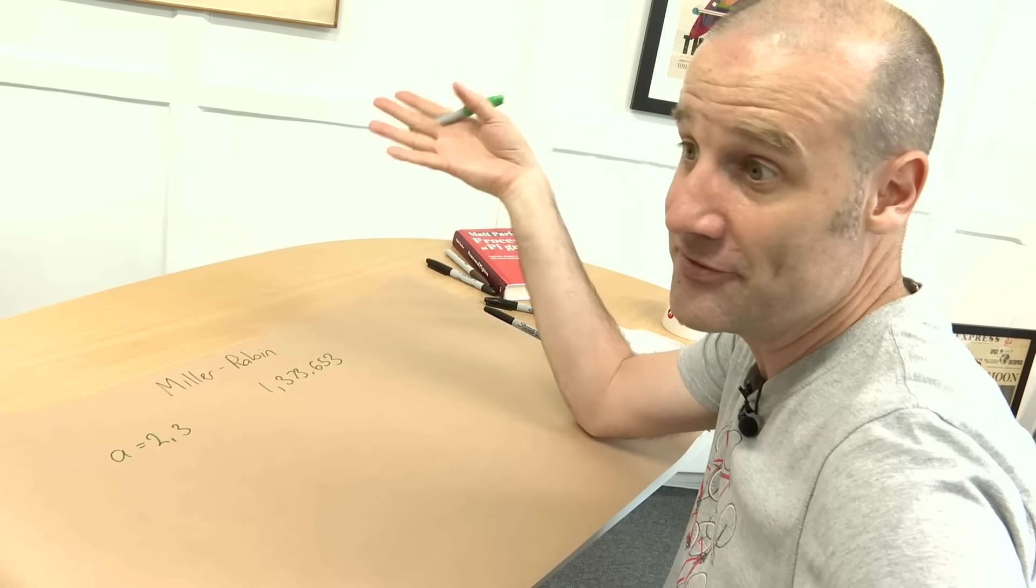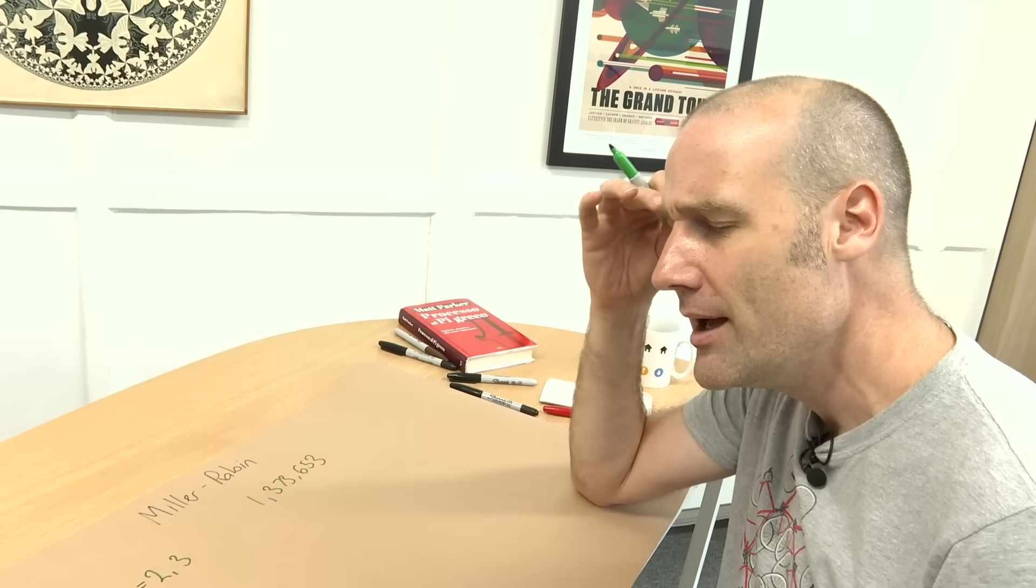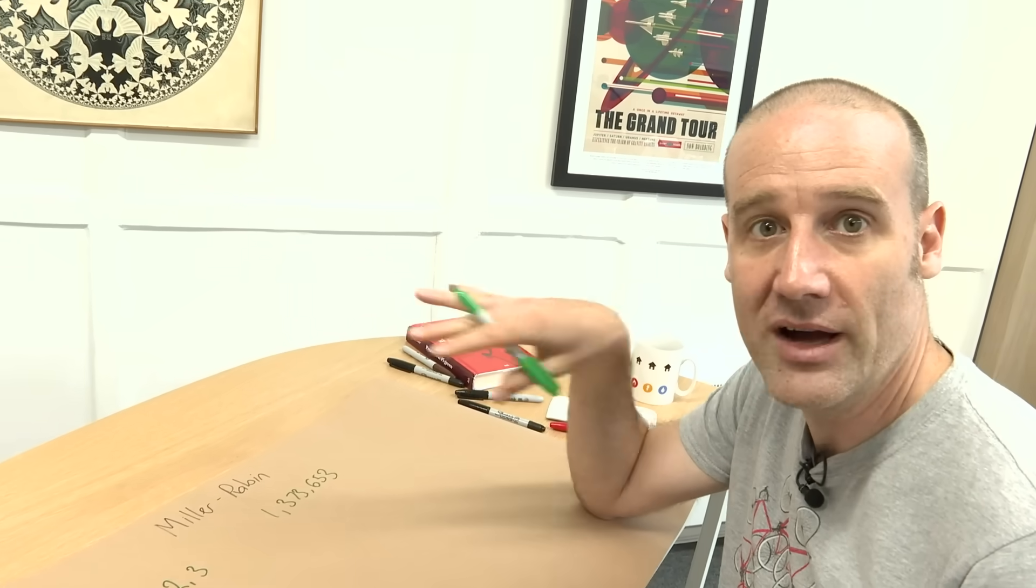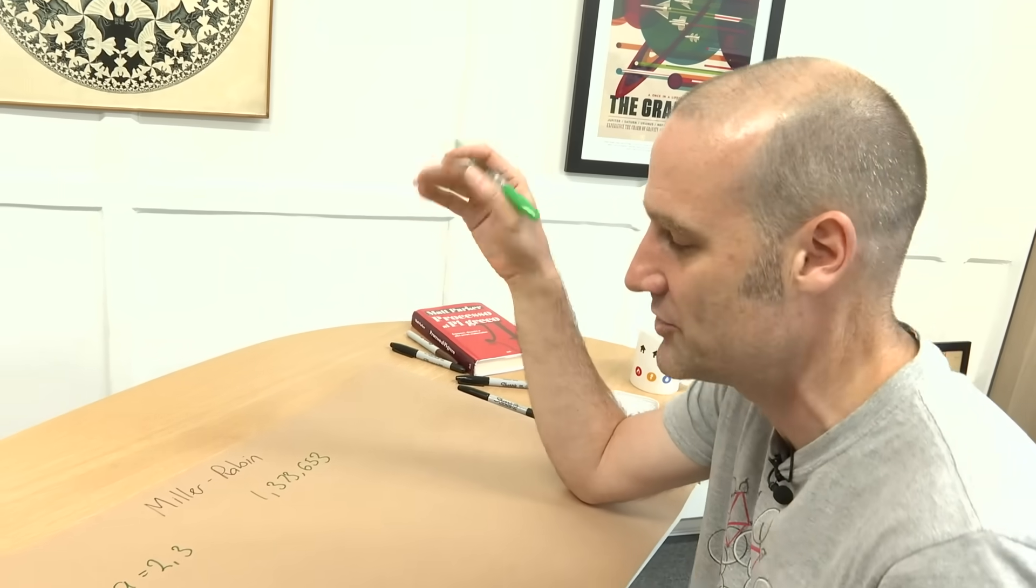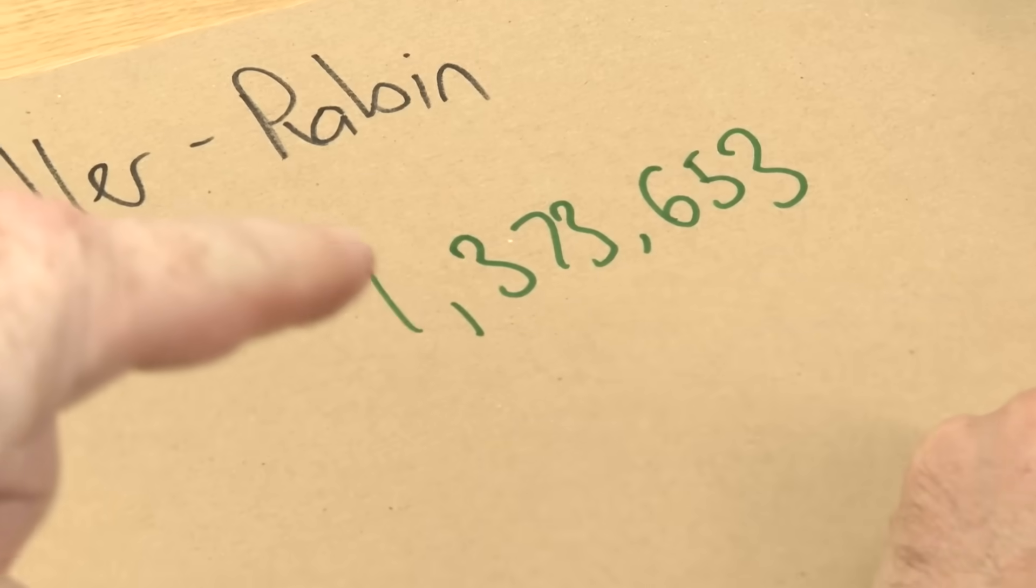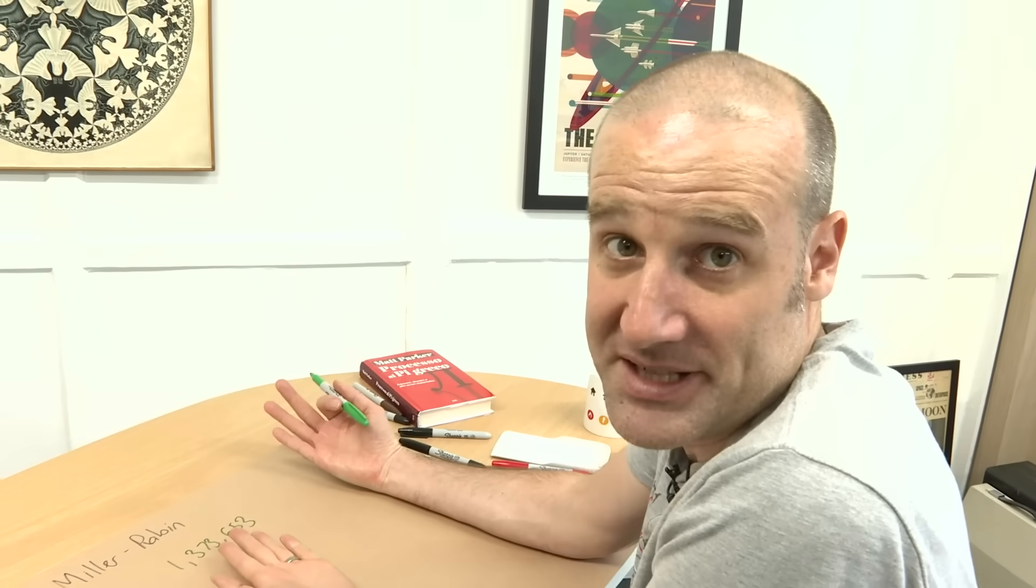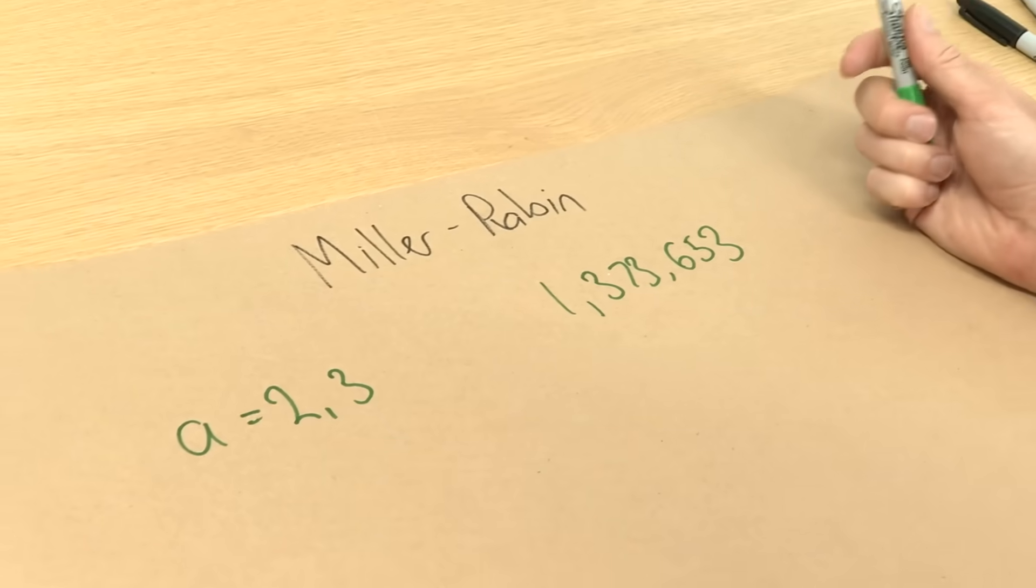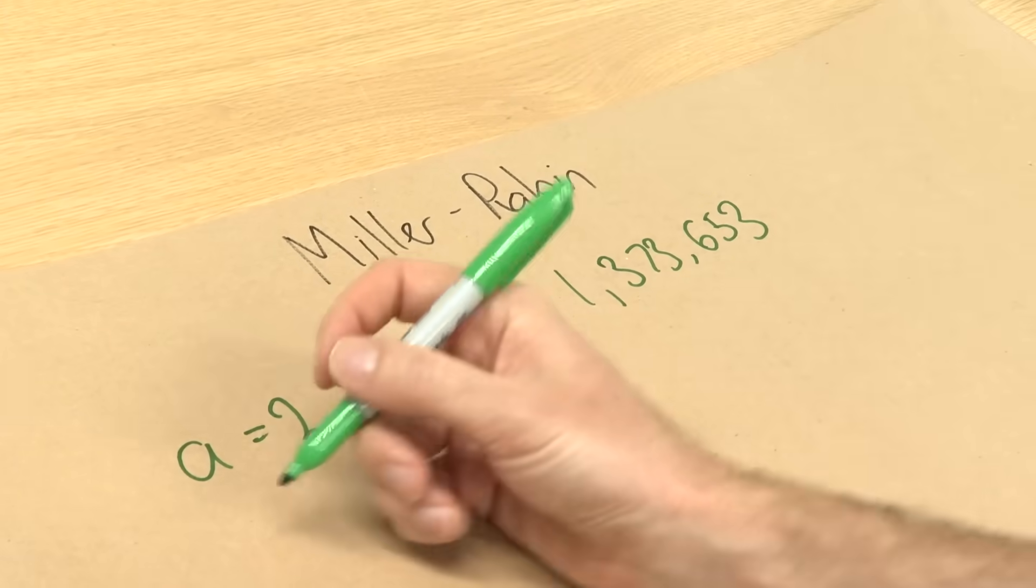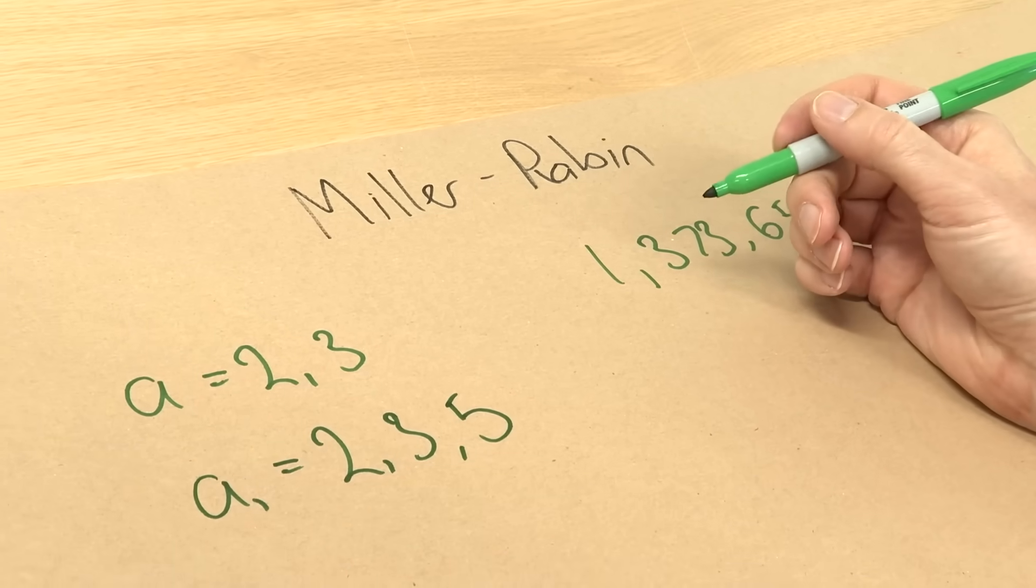Interestingly, you'll have no idea what the prime factors are of this number. And I'm fascinated by prime tests where you don't divide, and you don't even know what the factors are. You just know they exist. I find that so interesting. But at that point, for that number there, one of those two will lie. One of them cracks. I don't know what this number did to one of these, but there's been some witness tampering going on. So what you do is you bring in another witness. You're like, okay, from now on, we're doing two, we're doing three, we're doing five. Very primey. Now five, not only does five sort out this one, five gets you all the way up to 25 million.